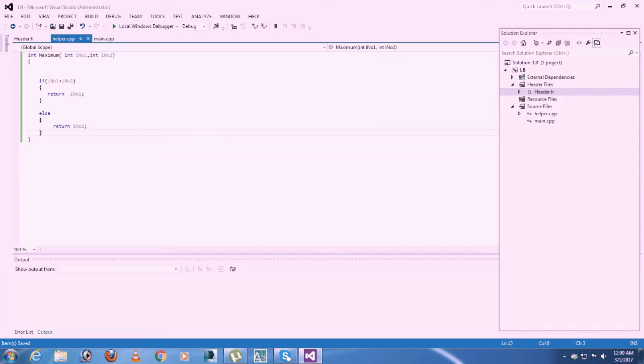Our helper file is also done. Now we have to write the main function, which is the entry point function of our program. Without the main function we cannot run our program.